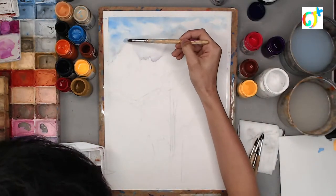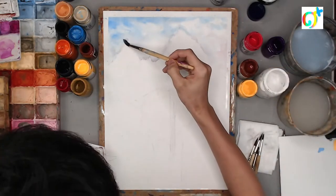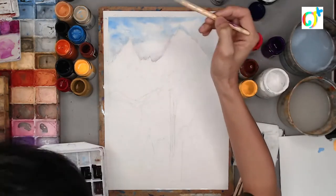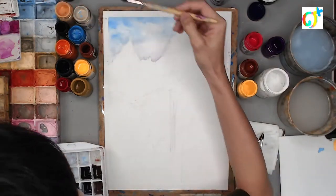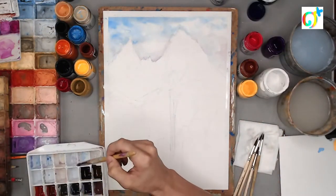It's a beautiful landscape and easy for everyone to paint. So let's get started with the basics. Now he paints the top, the sky. He adds blue and a little bit of purple.